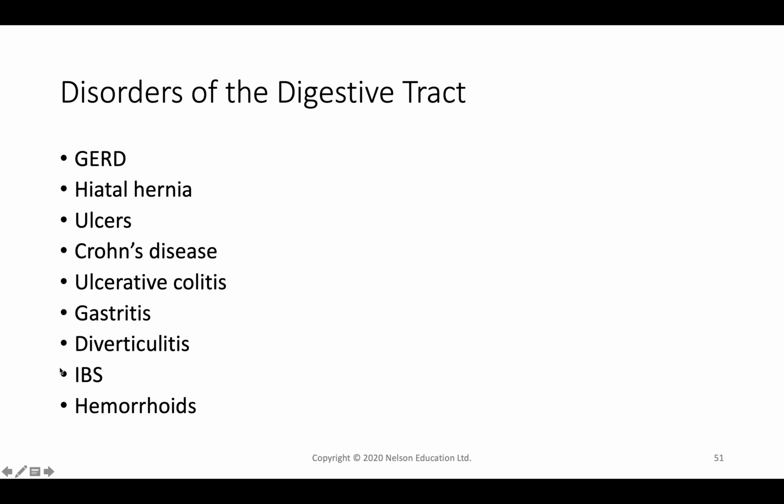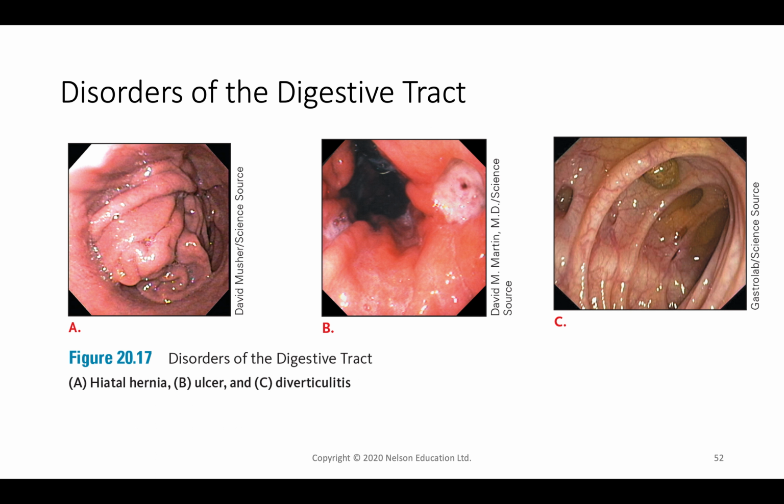Irritable bowel syndrome is going to be placed in that idiopathic region with Crohn's disease. Again, can also be treated with a fecal transplant. And hemorrhoids, well, normal hemorrhoids are going to be internal. So everyone has hemorrhoids. Hemorrhoids are not something that are an abnormal feature, but having them on the outside is abnormal. And in this case, there's ways that we can shrink them or put a band-aid around them to help them fall off, or learn how to reinsert them, but they can be incredibly painful. All right, so these are some disorders of the digestive tract.